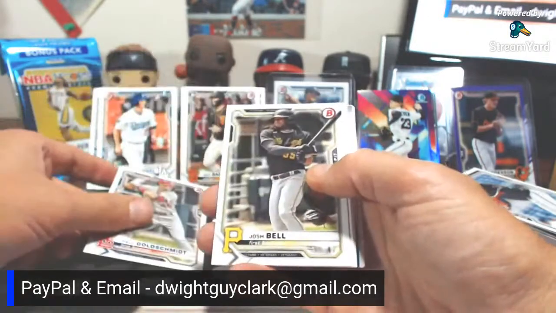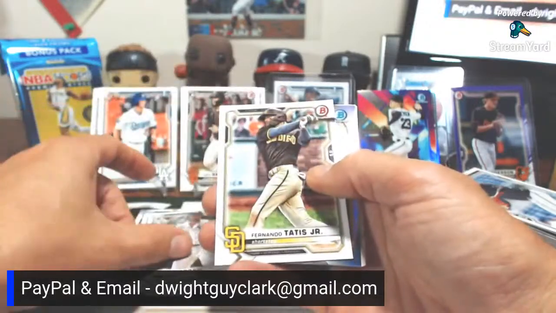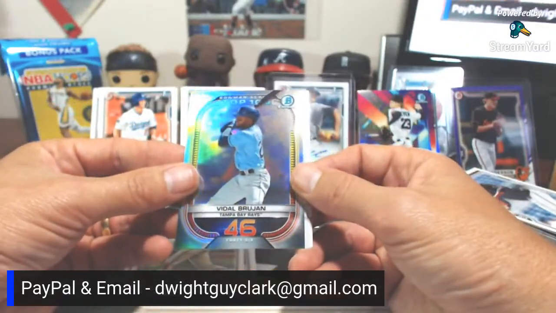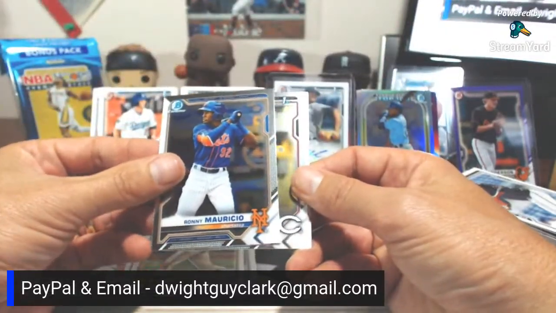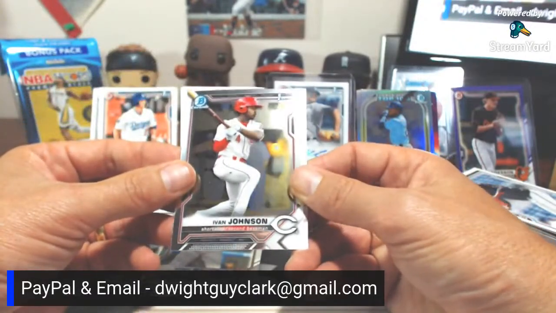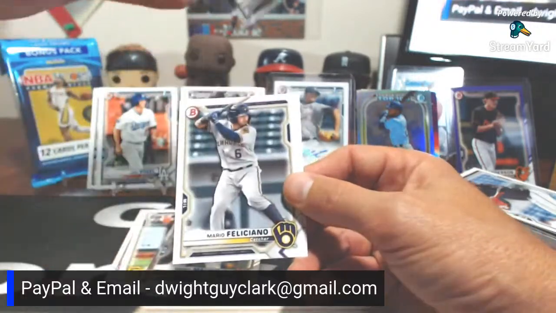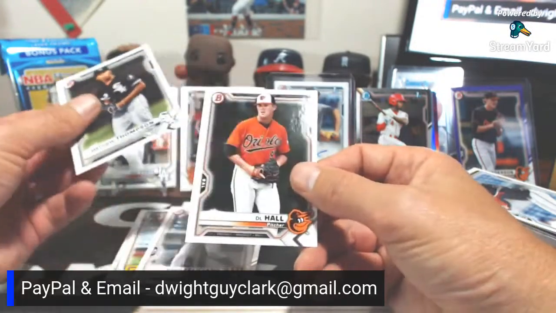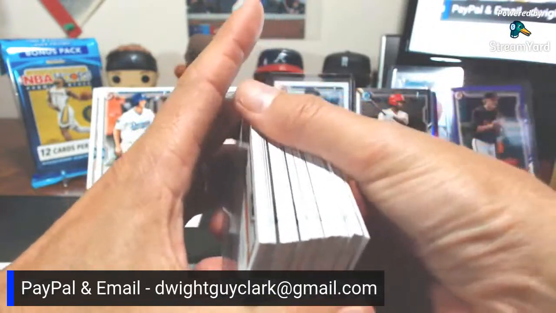Goldie. Got a Goldschmidt, a Josh Bell, Mookie Betts, Jose Abreu, a Tatis, Vidal Brujan for the Rays, number 46, Ronnie Mauricio, and first Bowman, Ivan Johnson. I don't think I've seen him yet, first Bowman for the Reds. Michael Peebles might be able to shed some light on him. Don't know a lot, but it is a chrome first, and it is a non-pitcher. Feliciano Thompson and D.L. Hall. So a good little blaster there, RVA, and Fat Packs to go in that.